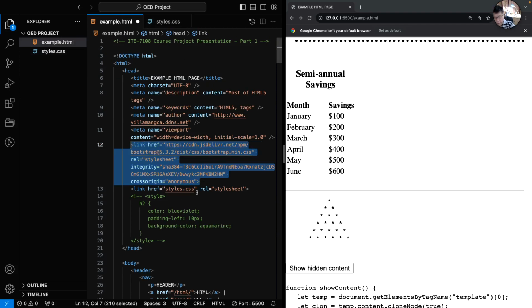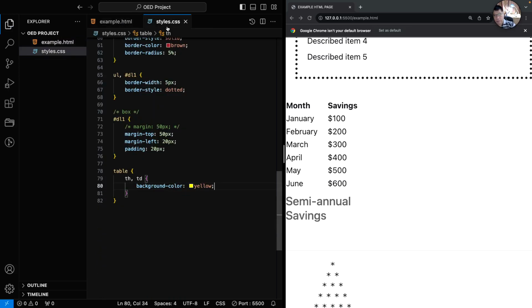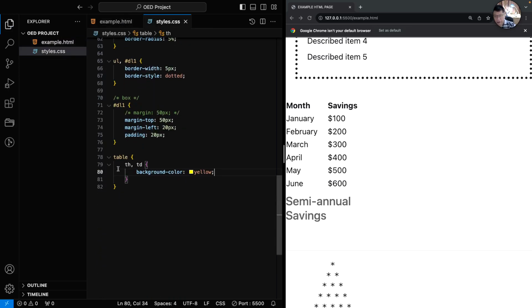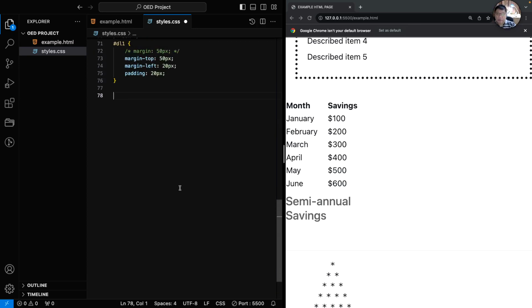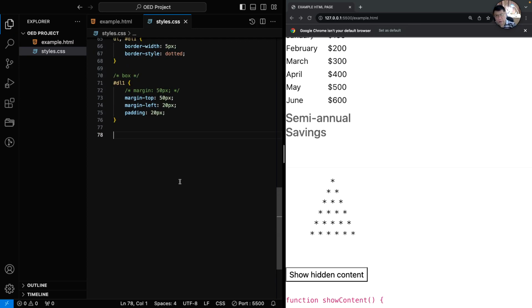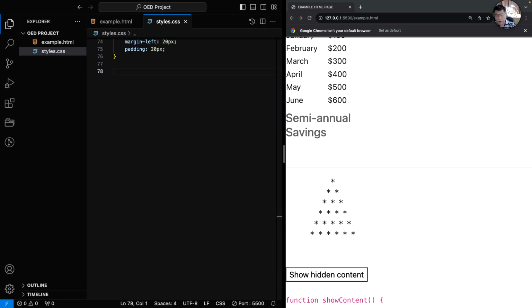So this one will not do. We have no time to edit Bootstrap now. So we just go to the section.